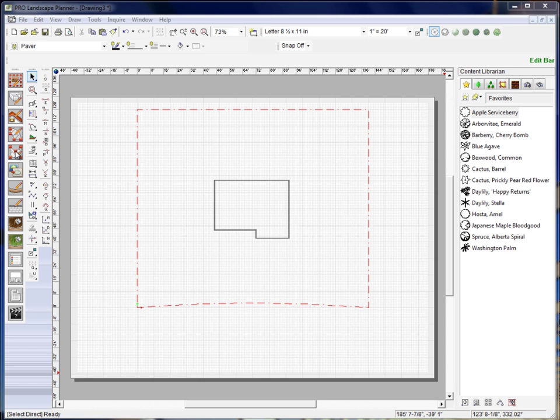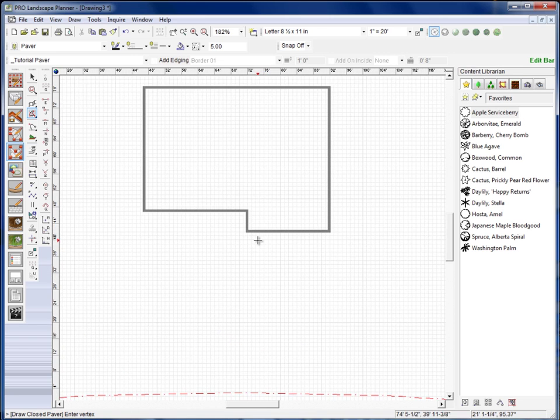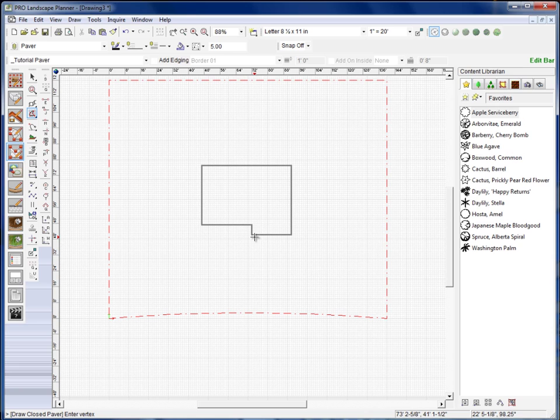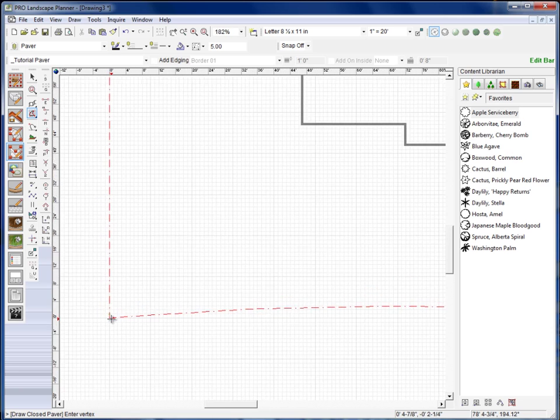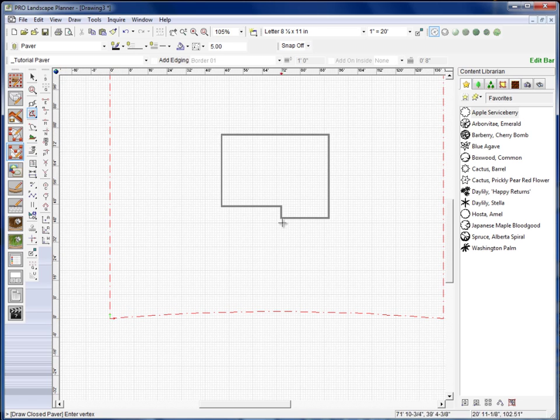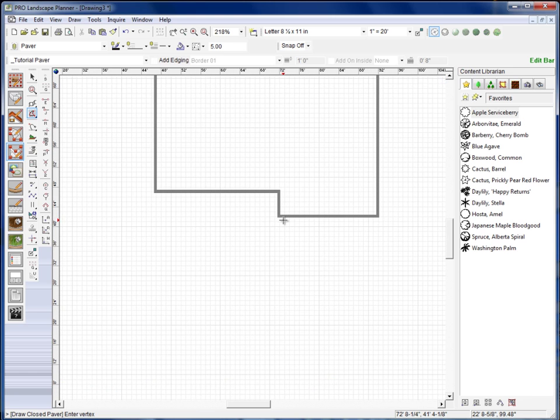Now, on the EasyScape toolbar, you're going to find there's an EasyScape Close Paver tool located here. I'll go ahead and select that. Okay, and I want to zoom in, so I'm just going to scroll in. When we scroll in, you'll notice that if you move your mouse to a point you want to scroll into, and you have a scroll wheel on your mouse, it will scroll in directly to that area. So if I want to scroll in here, I just point my mouse here and scroll in like so.